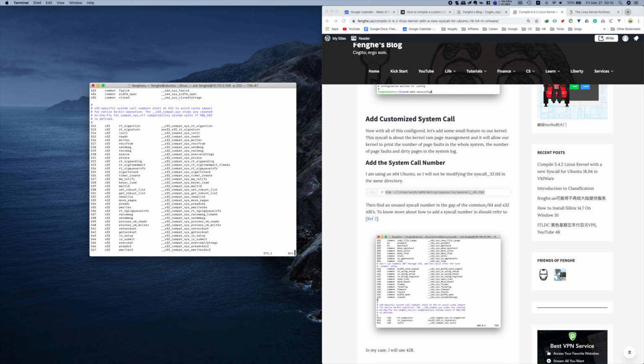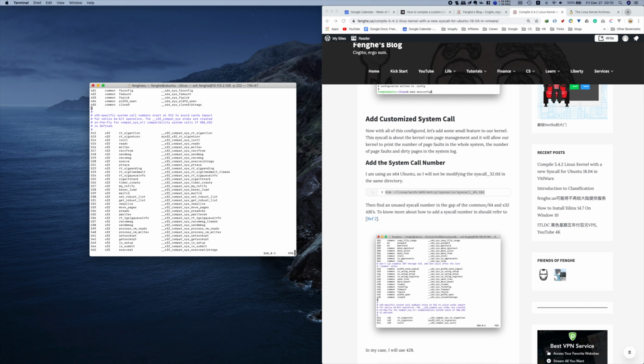Let's scroll down, and here we can find a vacant place, so we can insert here. Since our system is 64-bit, we can just insert it here. Remember to press Num Lock before you enter, so that it won't be run.